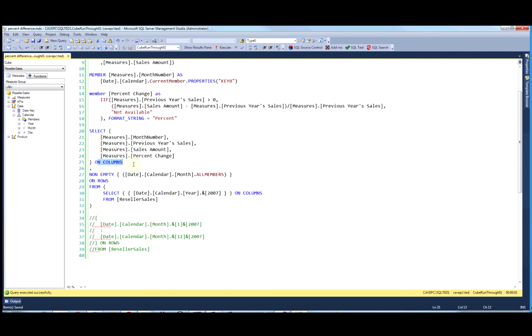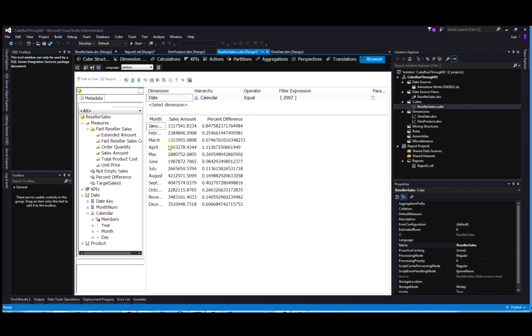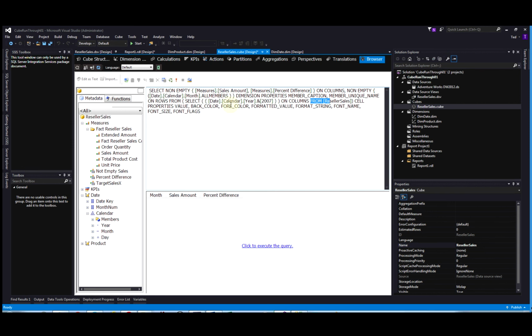On the columns, we're going to put our calculated measures and our measure, and on the rows, we're going to put all members from our date hierarchy using month, and that'll spit out the months. Now, this is an interesting trick I learned from generating a query in Analysis Services. In the browser, you can click this button up here, go from your data into design mode, and it'll actually show you the MDX behind that. When I looked in here, I saw something curious. They had a from clause, and then they had another from clause.